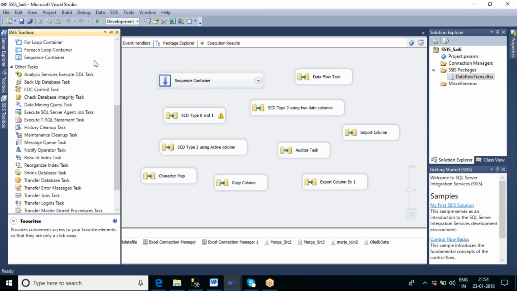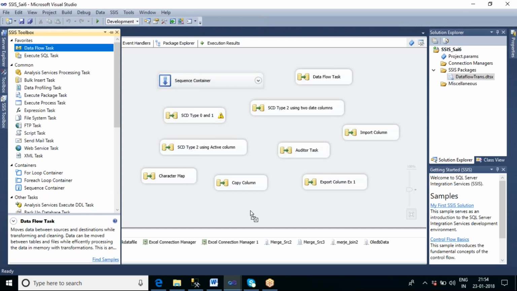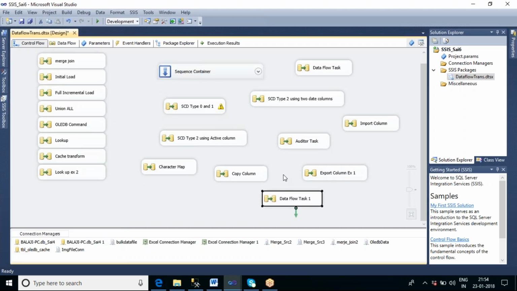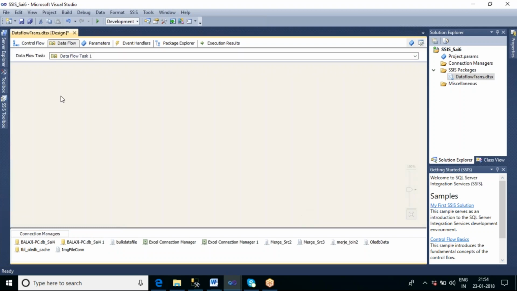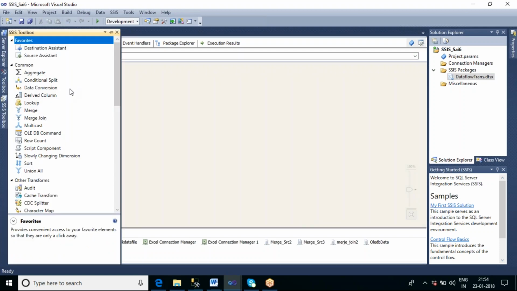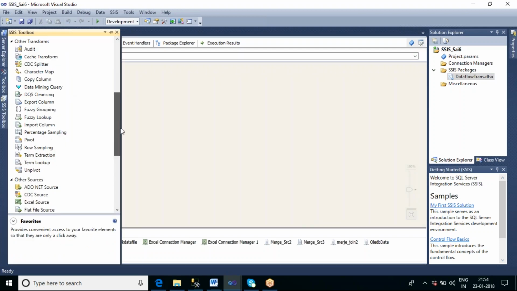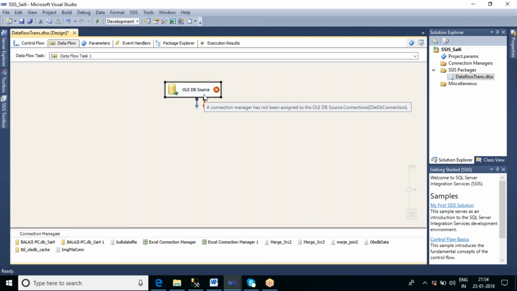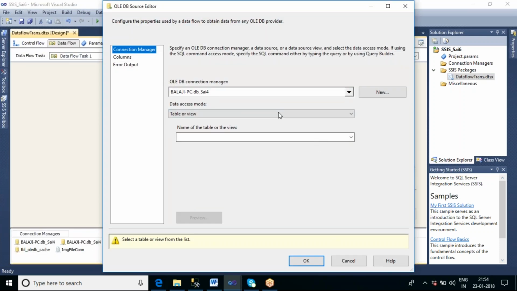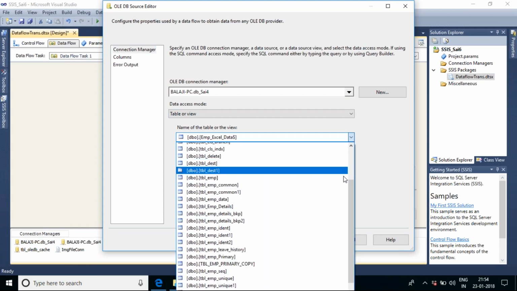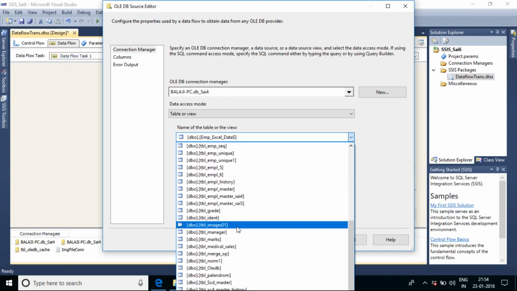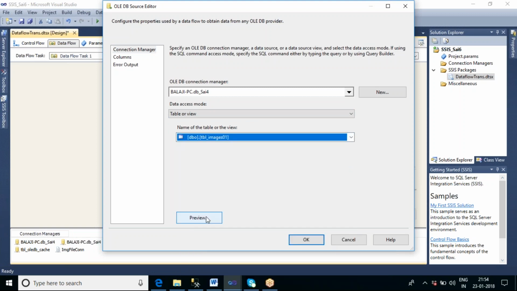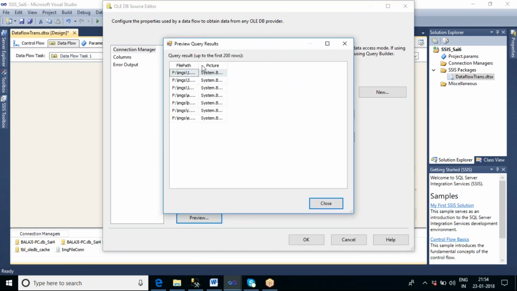Let us see how we can paste it to a new location. Let me take the source as OLE DB source. Let us locate our table name, table underscore images. Preview. Now you can see this is the path specified in the database.